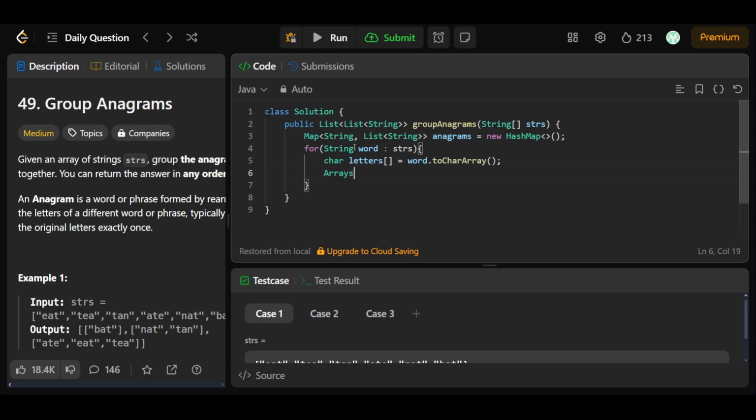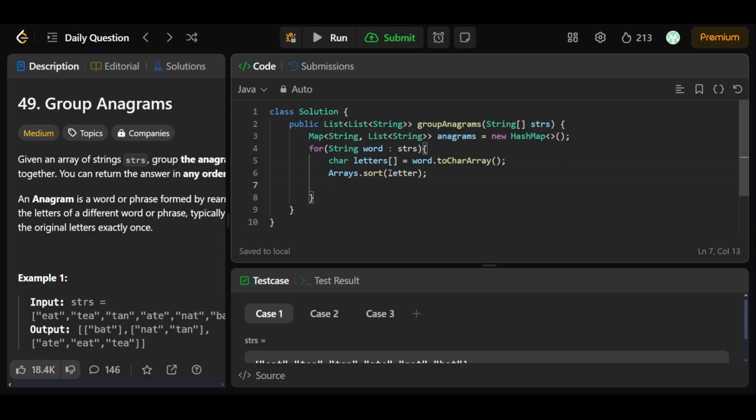So Arrays.sort(letters). Then we'll be checking that if in this arrangement and in this frequency there is already a word with the same letters and the same number of occurrences of those letters, we'll be adding it to that particular key, and basically we'll be adding this key to the map if it is not present, and we'll be adding the consecutive words with it.